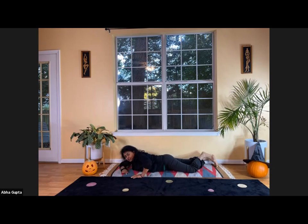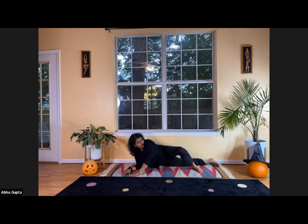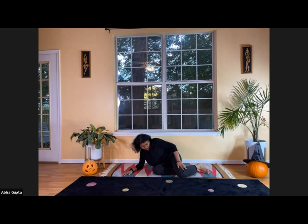And we are finished. So you can turn to your right side like this. So you are sleeping like on the right side of your body. Both your hands are folded and you can use your hands like a pillow, resting your head on your hands. And just stay there. And your left leg is folded. It's a very relaxing posture. And this is one of the postures that is recommended in yoga for relaxation purposes. And slowly, you can sit up.